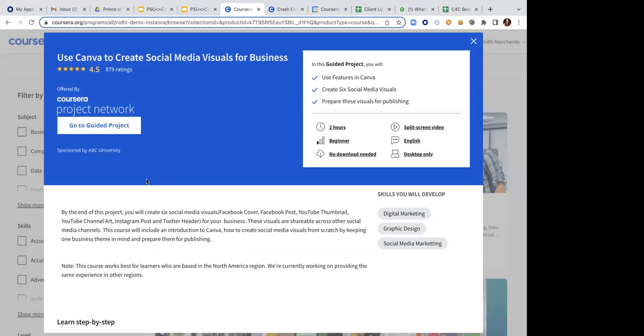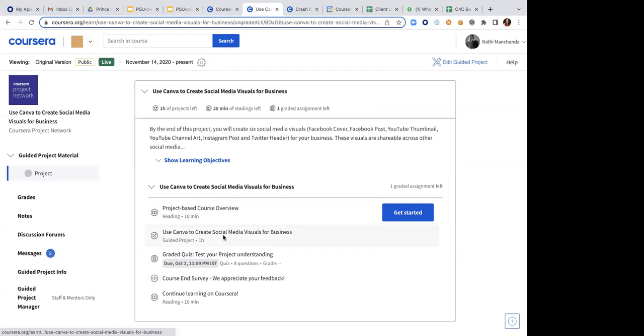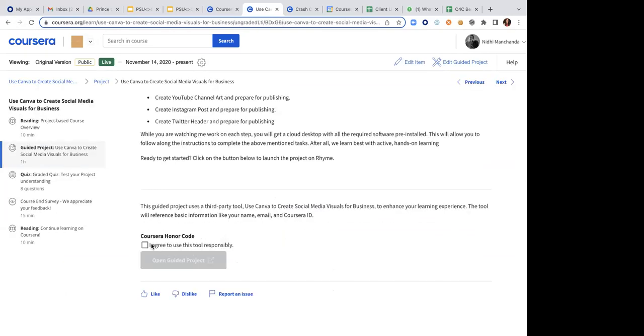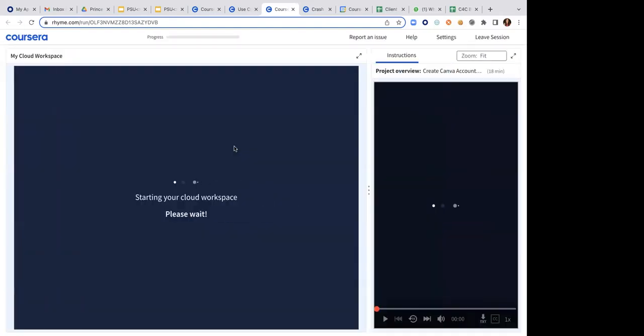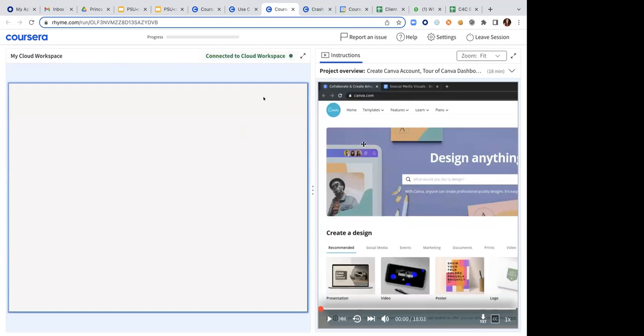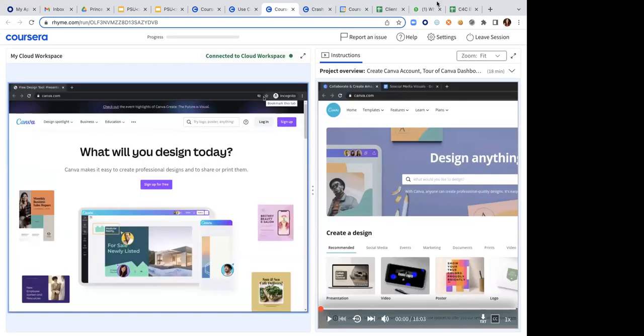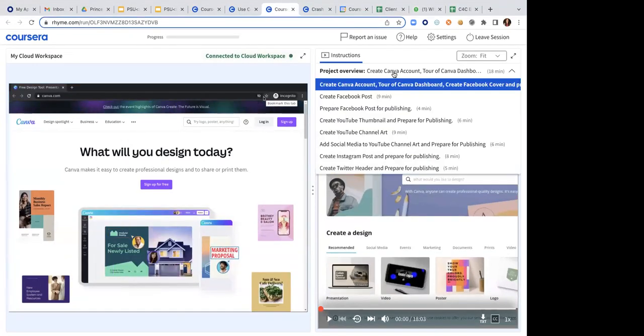What the students need to do is they can enroll in the guided project through the PSU learning program. And then in this project, they will have the ability to practice the tool live. So basically, they have to open the tool, and once they open the guided project, this is the kind of view that your students will see. It is a split screen view. And on my right hand side, I have a recorded video of the instructor who's teaching me how to create, like the teacher will teach me everything from scratch.